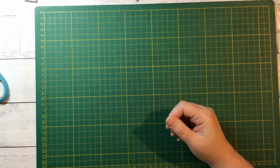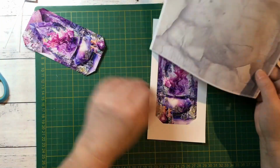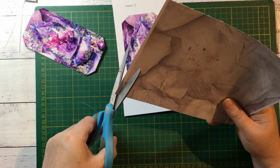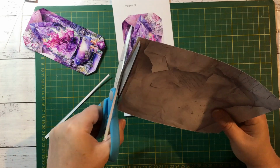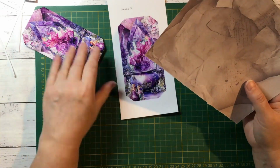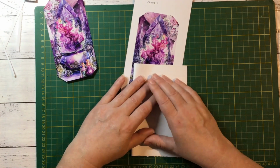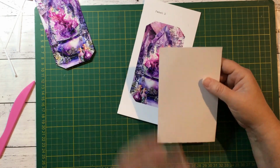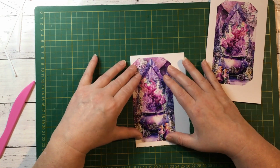So now I'm on to the next project. I have these two pieces. I can't even remember what these are meant to be used for, whether they're tags, but they're the same. And I thought it would be fun just to make a little booklet to slip into one of my pockets. So I'm using the leftover background piece there and I'm just folding it over. And that will be the base of the cover of my little booklet. I thought that would be the easiest way to do it.